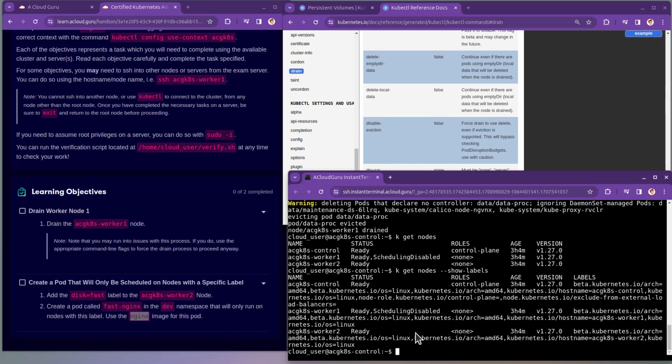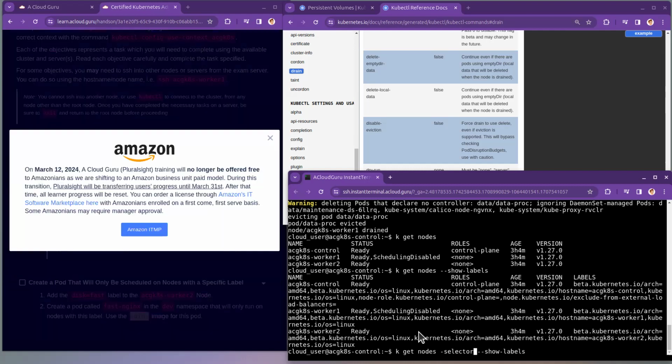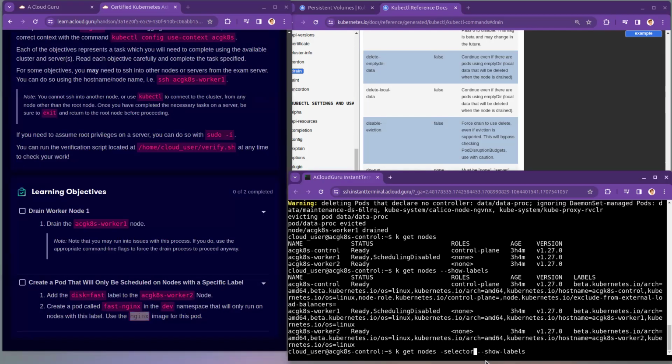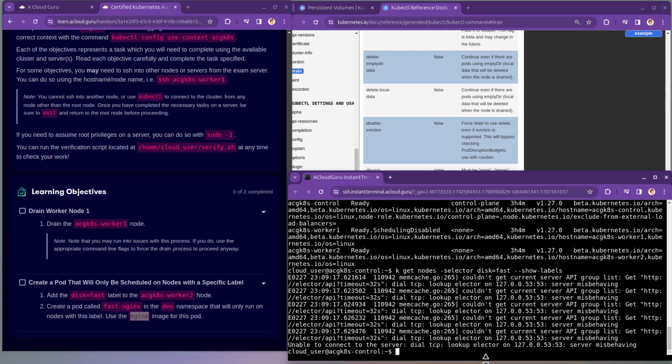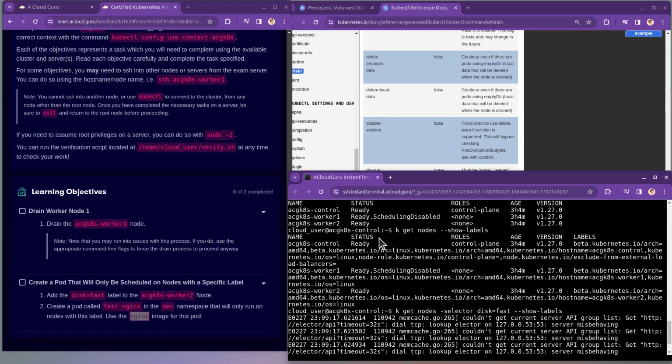Okay, maybe that's better. Let's filter. Already a label for that.